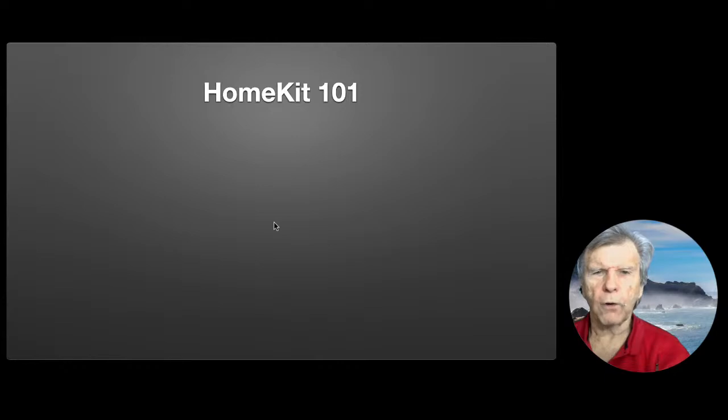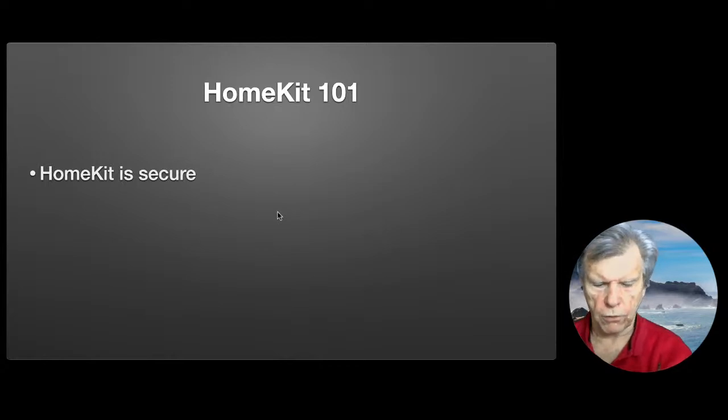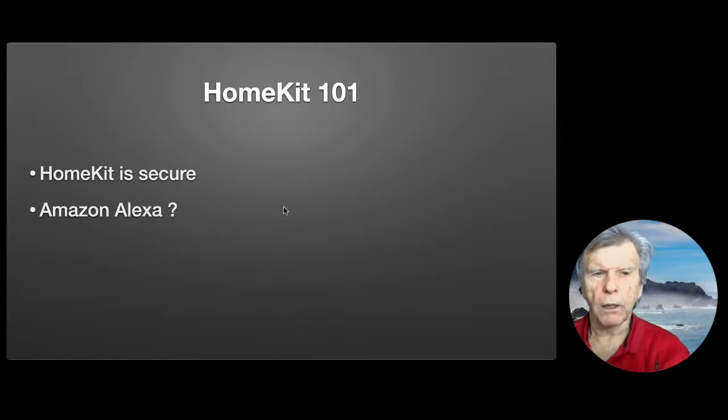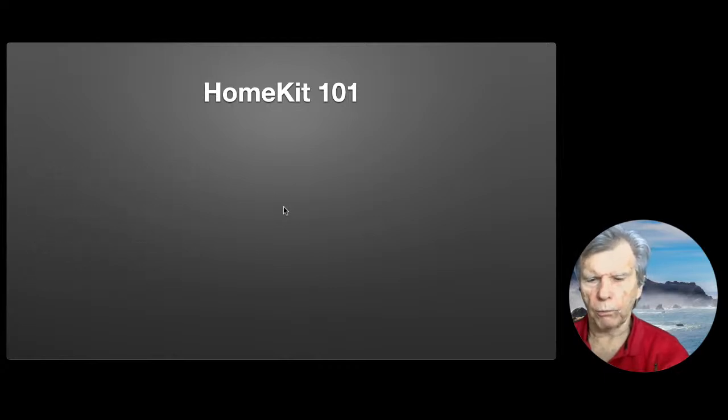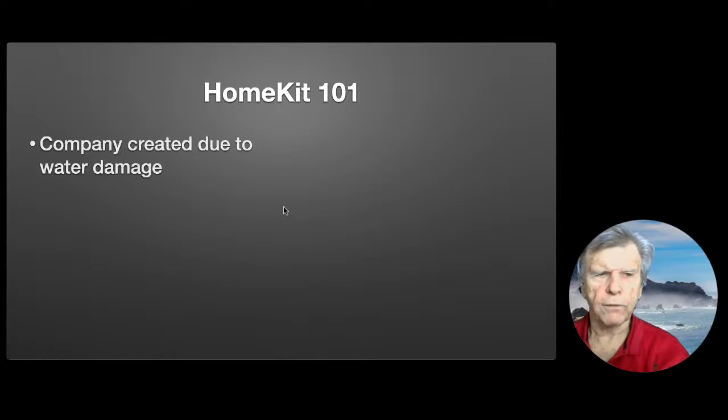So now we have HomeKit, which is the Apple home automation system. HomeKit comprises HomeKit devices and the Home app. HomeKit is more secure than anything else on the market, at least at the moment, and we don't expect that to change anytime soon. That's because of Apple's dedication to security. We're not so sure about the security from Amazon and Google and SmartThings and some of the other companies out there, but we're pretty sure that Apple is going to keep our stuff safe.